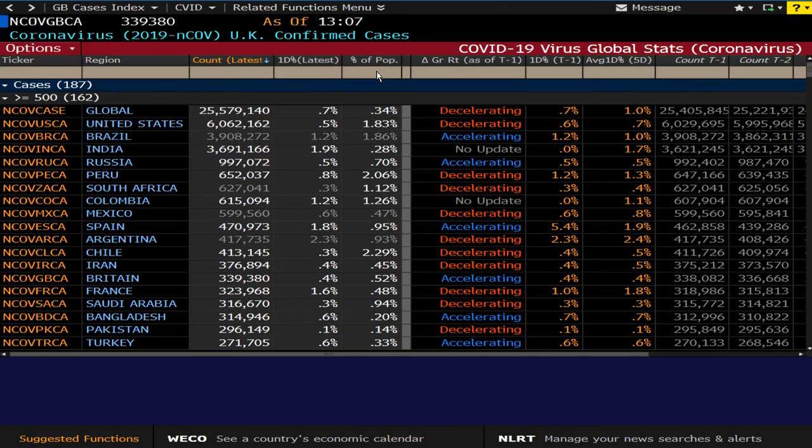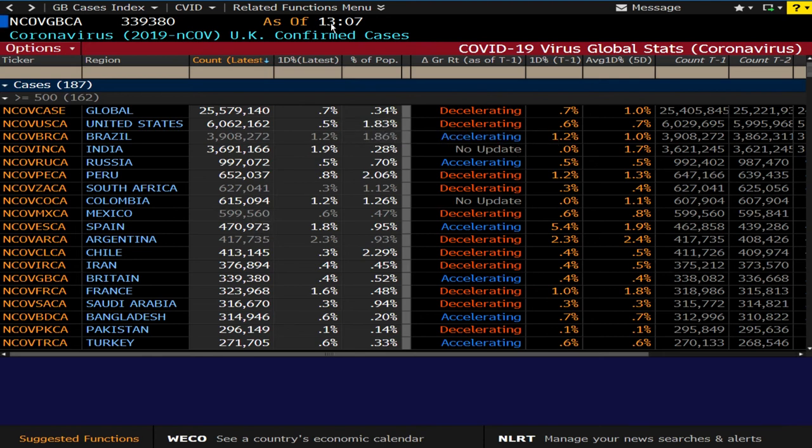Now, while we wait a little, we see that it is providing us with the updated latest count, the increase or decrease since last day, and the COVID cases per capita, or the percentage of the population that were diagnosed and confirmed with COVID-19. And we have all this good data here.